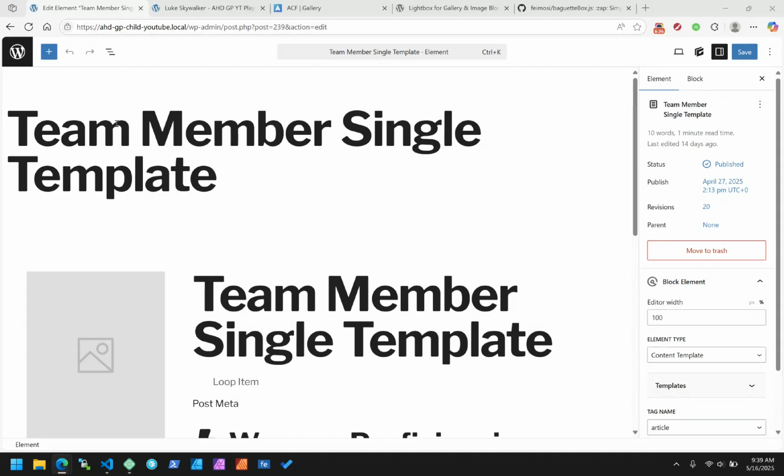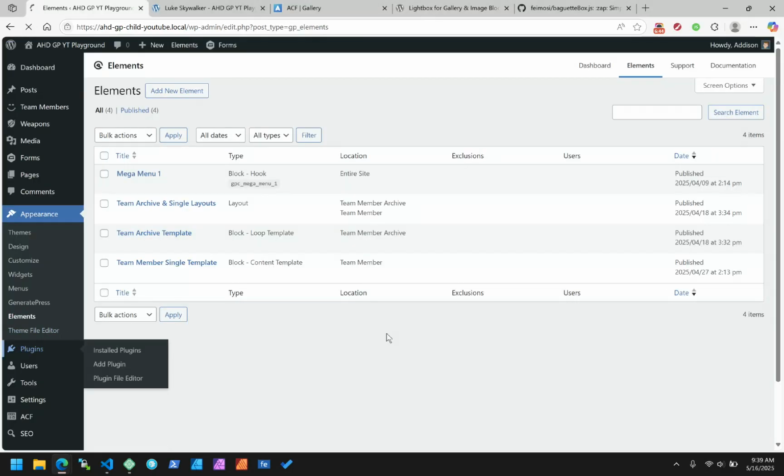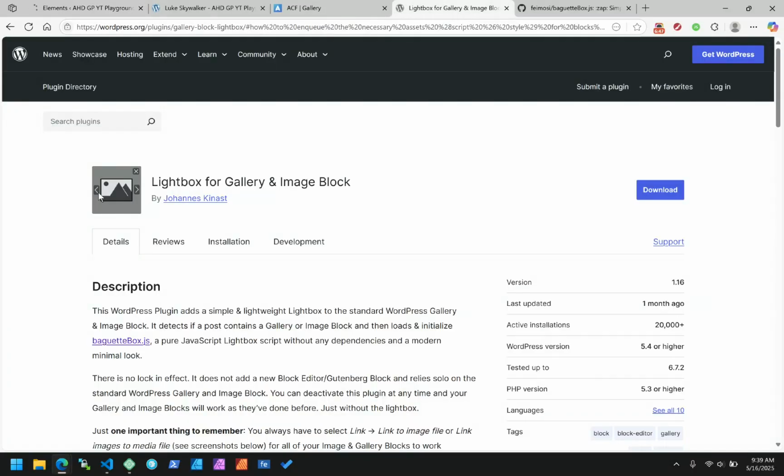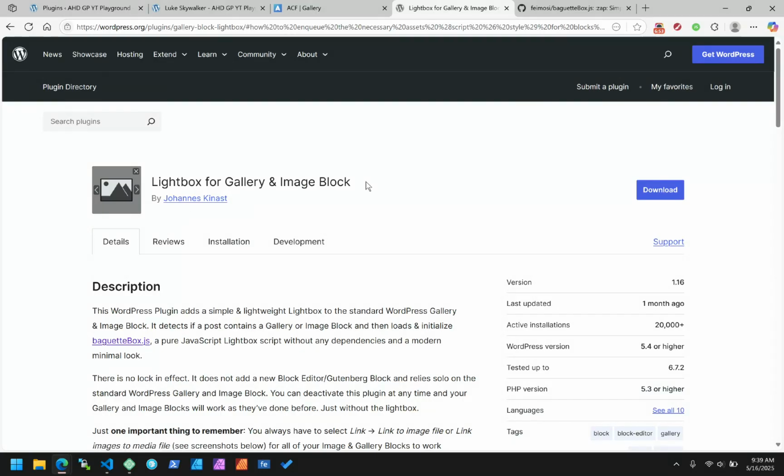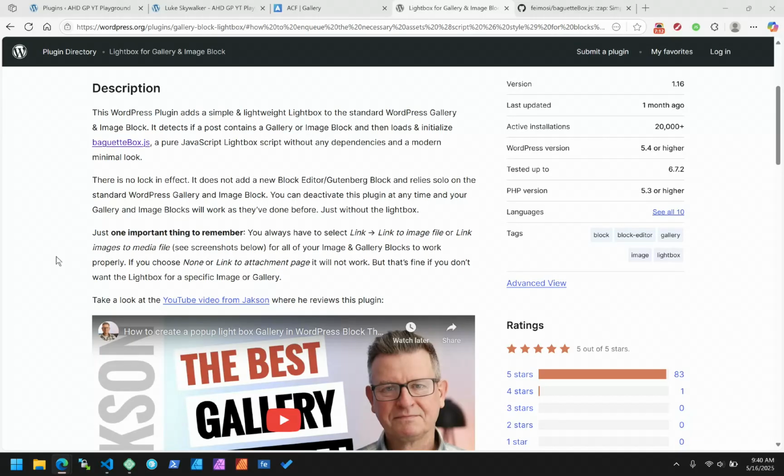Okay. So to handle the Lightbox effect, sorry, let's go back one step. I need to install a plugin, and we're going to use this. This is a really simple, bare bones Lightbox plugin for WordPress, and it happens to work, or at least in my test this week, used to work with GenerateBlocks. I think since GenerateBlocks updated, this has not been updated to handle GenerateBlocks 2, but it's still easy to adapt. We're going to have to do one thing essentially.